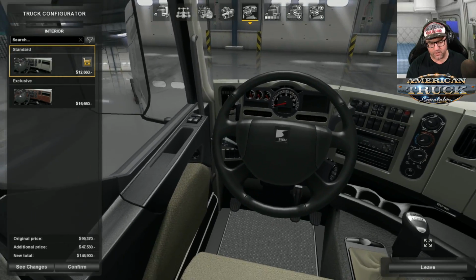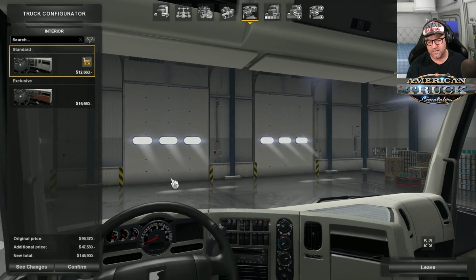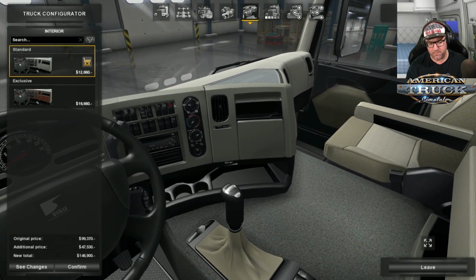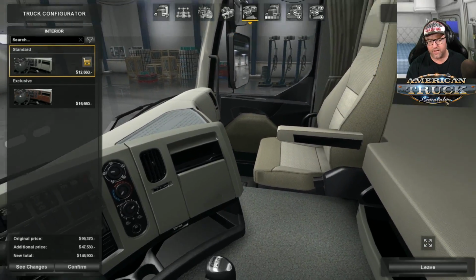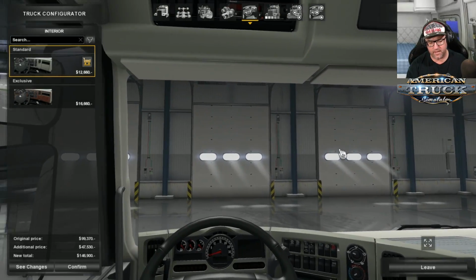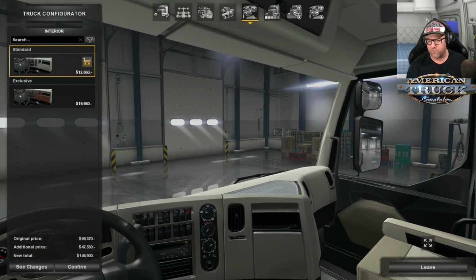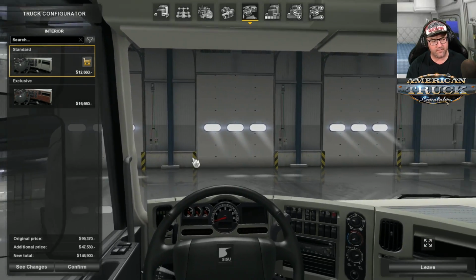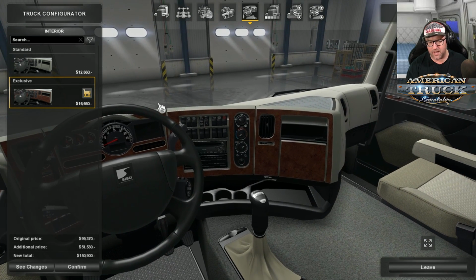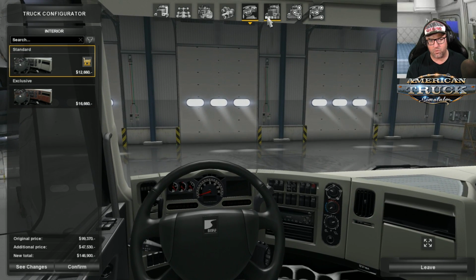Interior. Having a look around at the interior, I don't mind this at all. I actually think this is quite nice and neat. It doesn't have any jaggedy bits that look really awkward. The steering wheel's a little bit jaggedy, but it's not going to bother you too much. The main parts that you have to look at all the time are quite nice. There's a different choice in the dash, which puts wood on there or no wood. I don't like the wood on this for some reason, I don't know why.